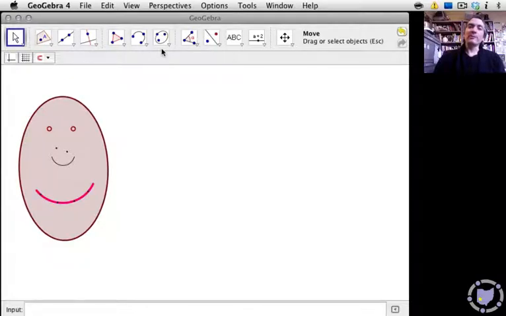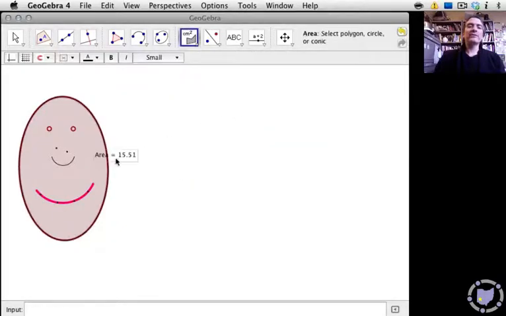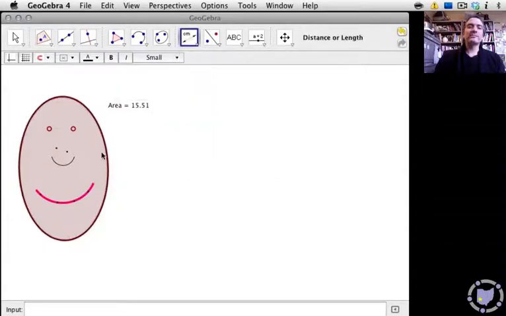I have to mention the measurement tool as well. If you go over here, there's a button. Initially, it looks like an angle. These have all the different measurement options underneath. And so we could actually find the area of my face. Can drag these around. We could find the perimeter of my face.